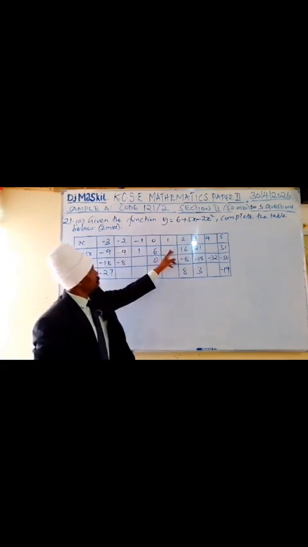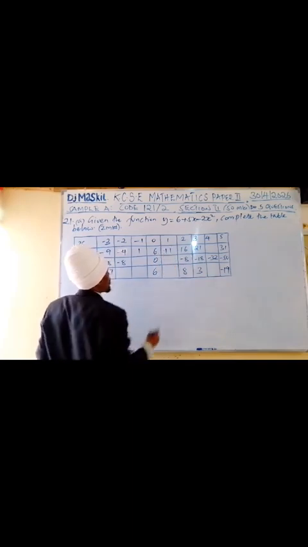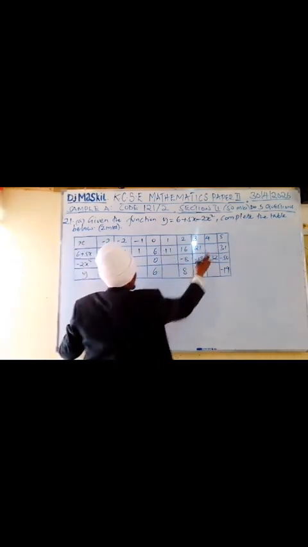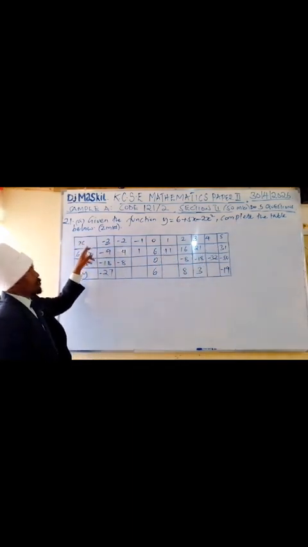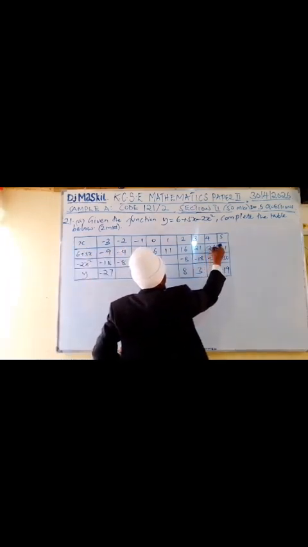So this one will also be the same. 5 multiplied by 1, 6. So this one will be 11. Now, when x is 4, it will be 6 plus 5 times 4, which is 20. So this one will be 26.